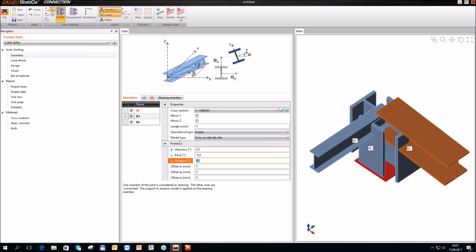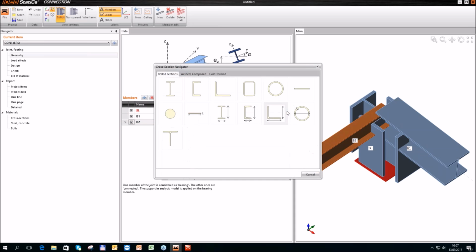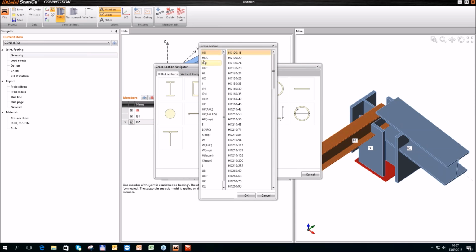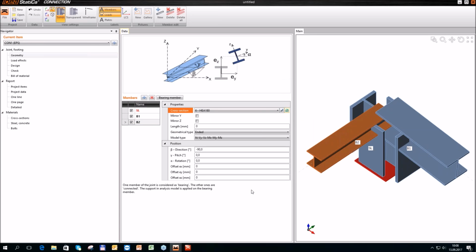Yes, that's it. And we can continue with member B2. Here we change cross section to HEA 180 and confirm. And we change alpha rotation to -6.